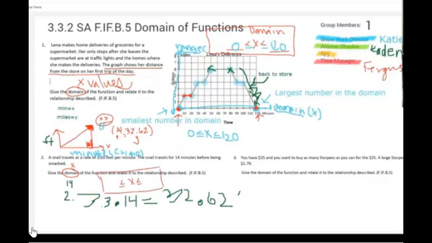Okay, so it would be 0 and 14. I feel like I'm here alone because everybody else is muted. Good. I like that. So your X values are greater than or equal to 0 and less than or equal to 14. Boom. All right. Katie, do you like that final answer here? It looks good to me.